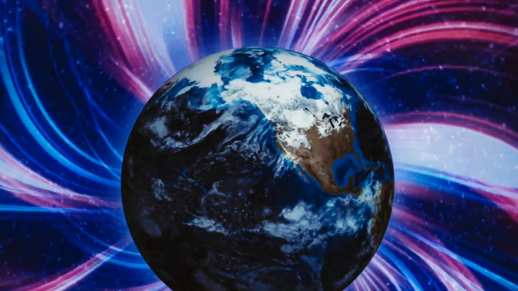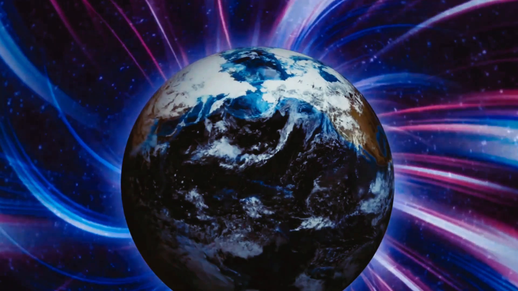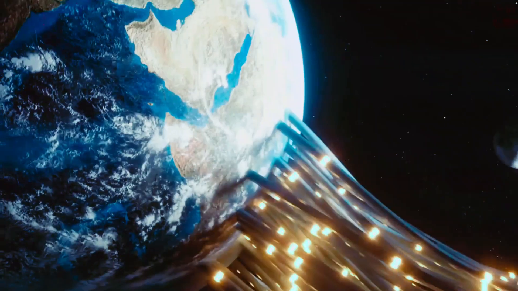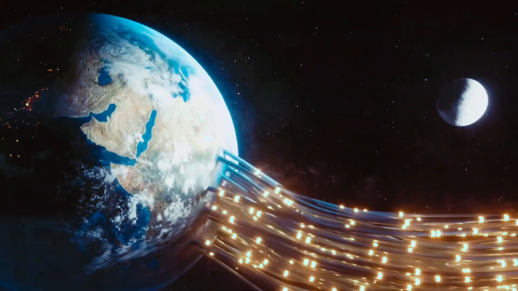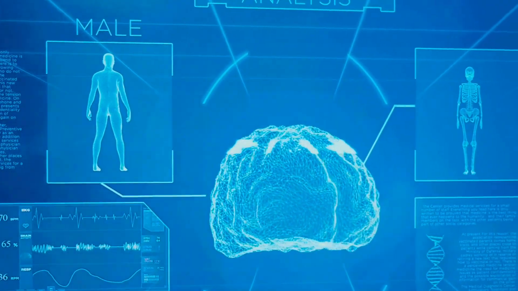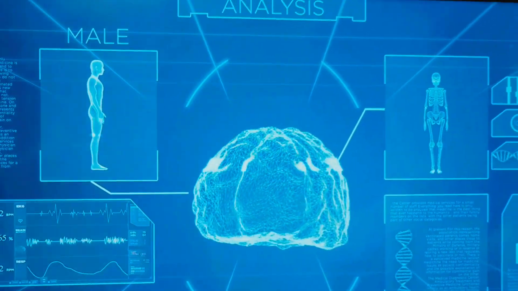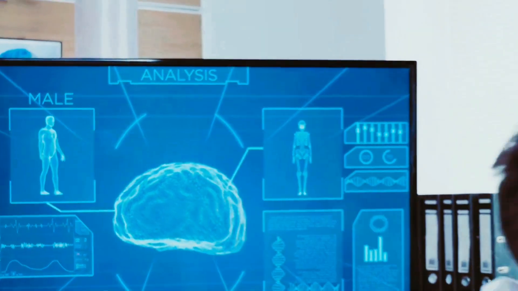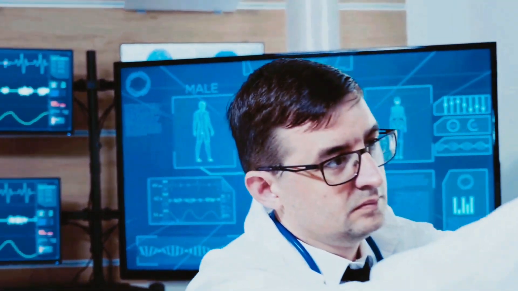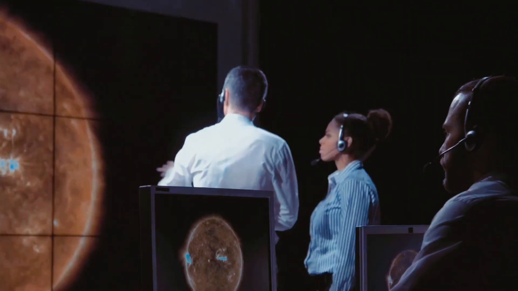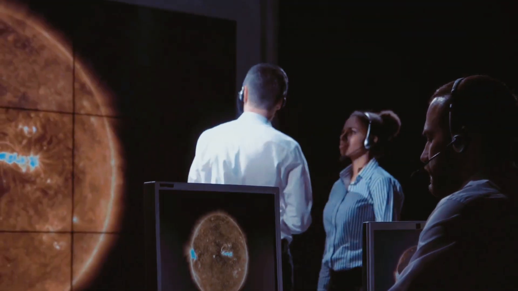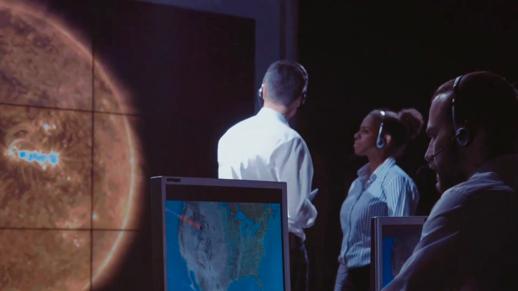These electromagnetic waves are very long, circling the planet at a frequency of about 7.83 Hz. This frequency is the fundamental mode of the Schumann resonances, but there are also higher harmonics that occur at multiples of this frequency. This frequency happens to be remarkably close to the frequency of alpha waves in the human brain. Alpha waves are associated with a state of relaxed wakefulness and are typically observed when a person is calm and meditative.